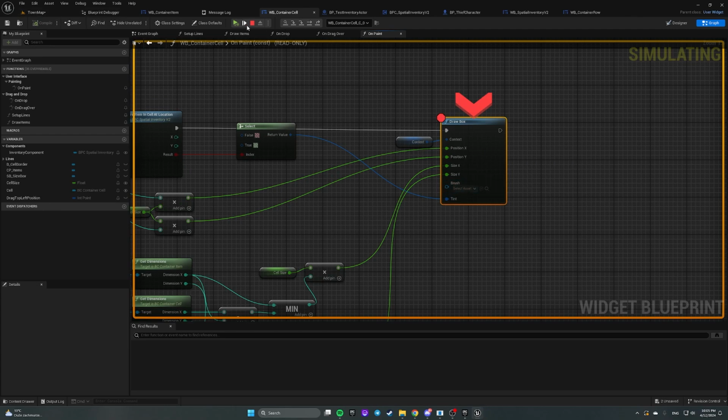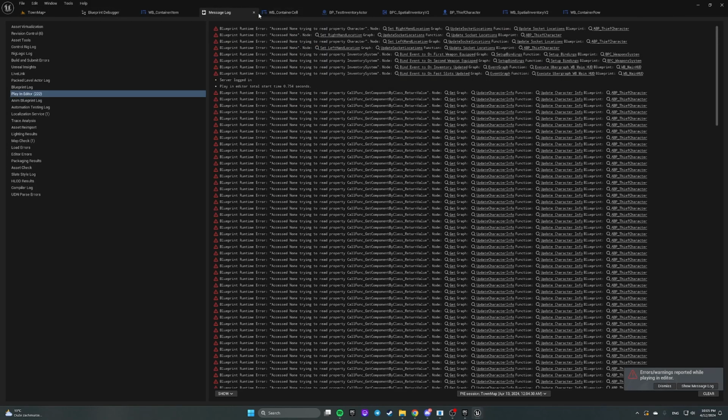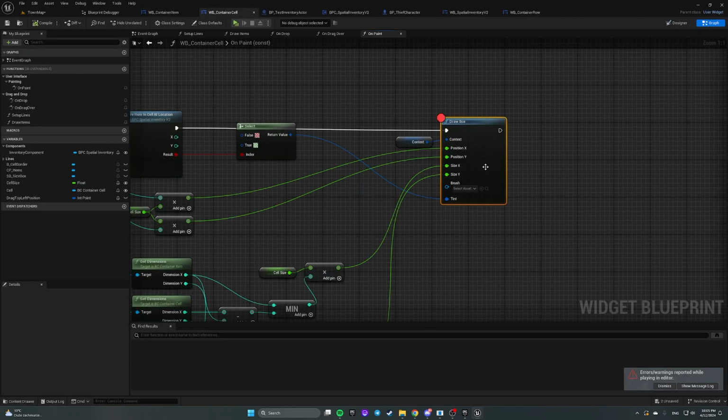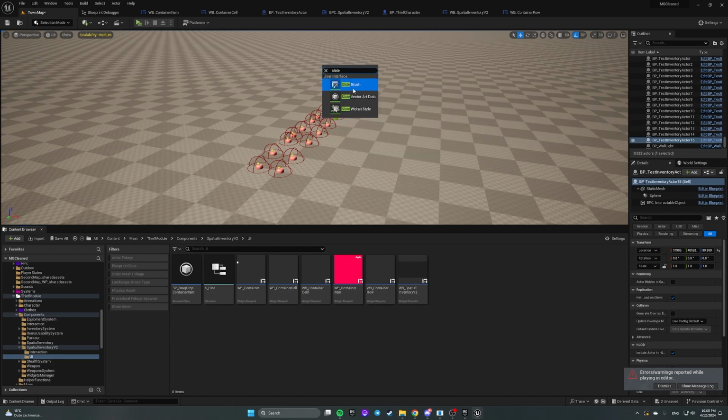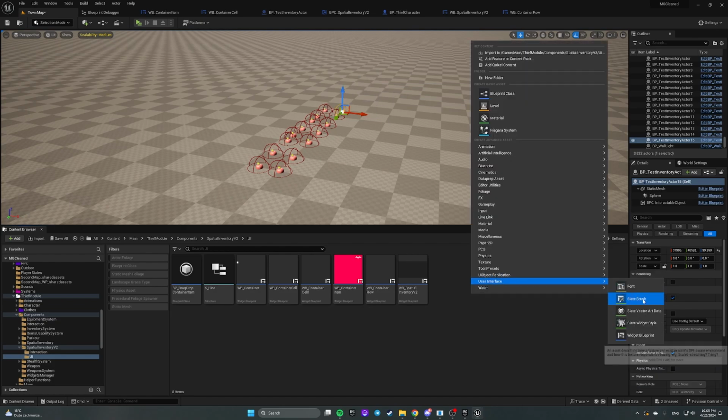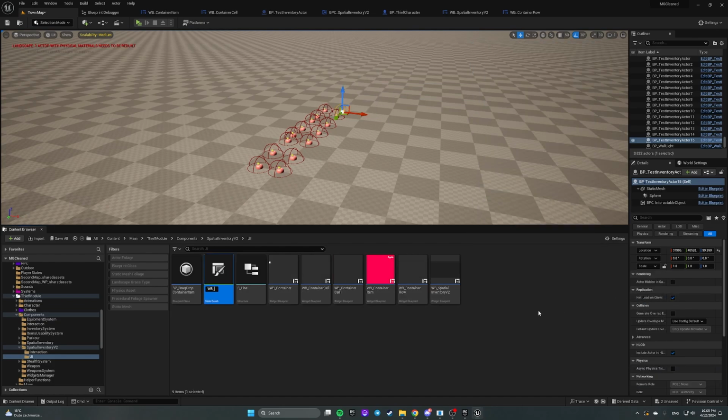Well, maybe that's because we didn't select the brush. So maybe we have to select it by default. I'm not sure. So let's open a folder and create slate brush. You can just type something here, or in the user interface you have slate brush. Let's call it VB default slate brush.